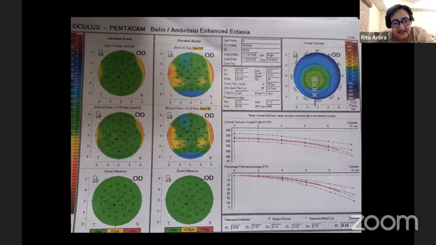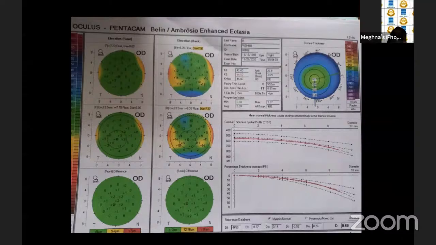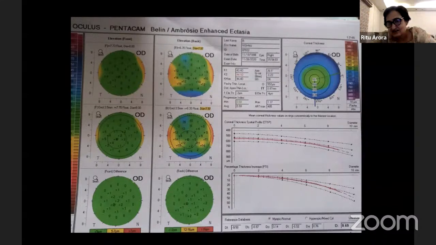Okay. And the last map is the difference on the front. And on the right side, similar thing on the back side. I'm not discussing the logic behind it, why Belin came up with that. Otherwise, we'll spend a lot of time. You can look it up, why he has come up with this idea. And that is what has come down below.